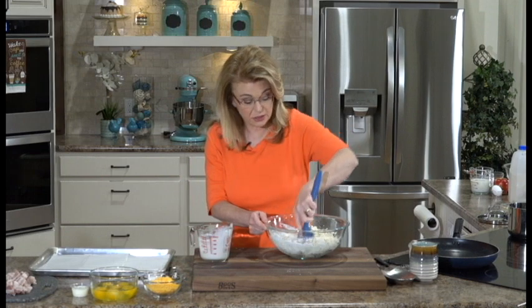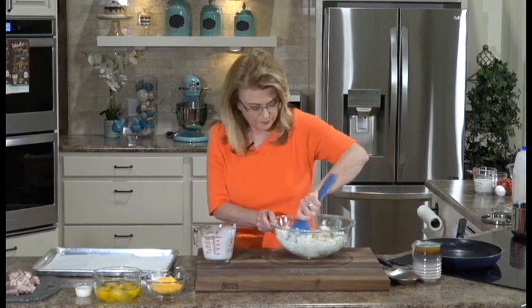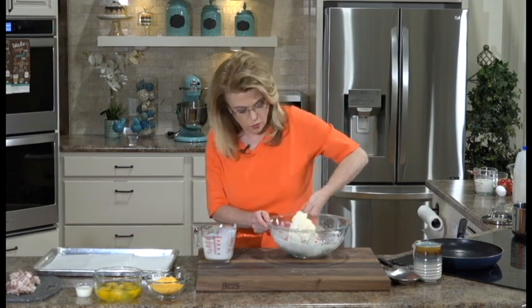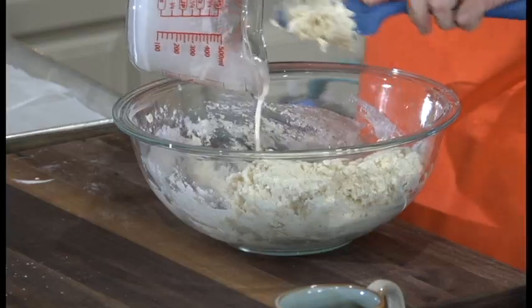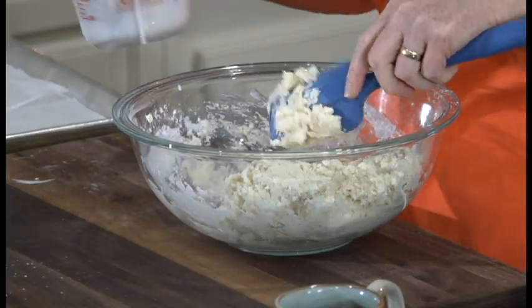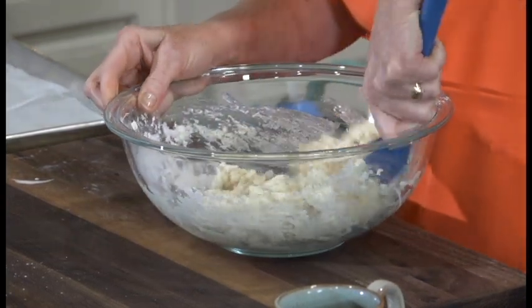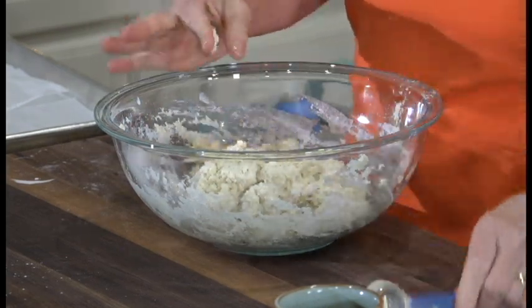Homemade biscuits are just so simple and so good. Okay, looks like a good workable dough. Add just a little more. I've got some flour in the bottom, so I did end up using the whole 1.5 cups. We're going to just get all that flour worked in.